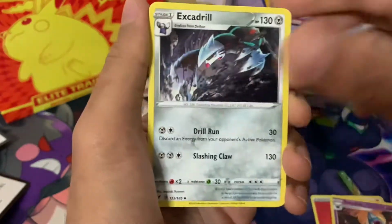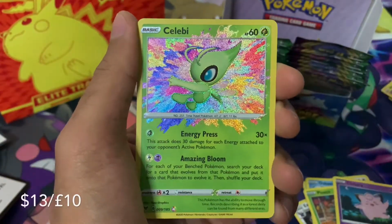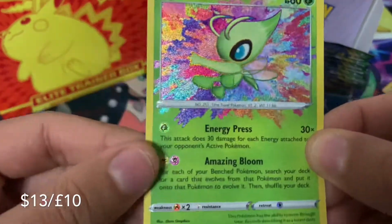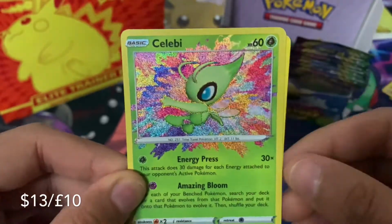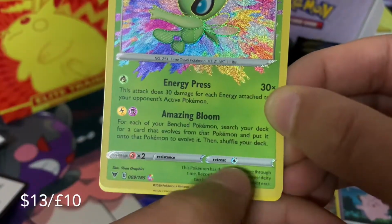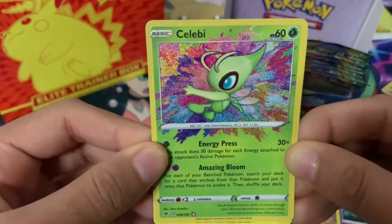Right, fire energy, come on. Give us a good one here. Oh, yes! That's what we're talking about, guys. A Celebi Amazing Rare. Very nice. The artwork on the Amazing Rares are so cool. I mean, you've got all the information in Holofoil there as well. All of the energies in Holofoil, all of the statistics there in Holofoil, and the Amazing Rare logo there. Very cool. Look at that. What a beautiful card indeed.